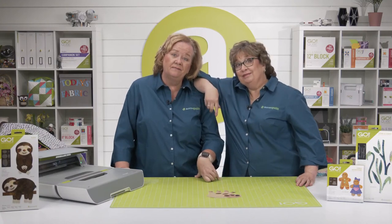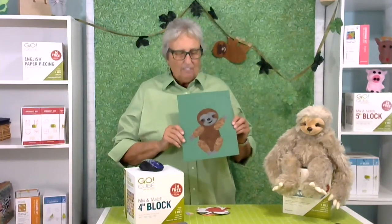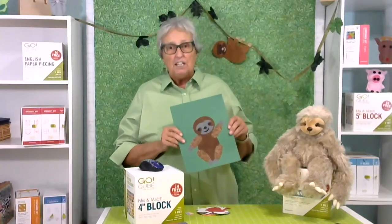Let's relax and let our experts do the work. Jeannie, what do you have for us? Moving a little slow down here in Florida with all this heat — just like the sloth! I came up with a lot of great ideas. One of the first things I did was make a card. I cut out the sloth parts and positioned him standing up, because you can pose this sloth standing, sitting, hanging, or climbing a tree.